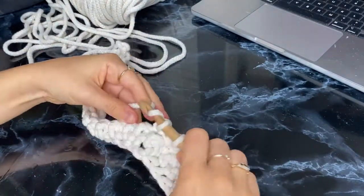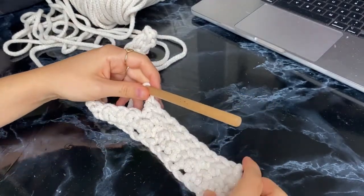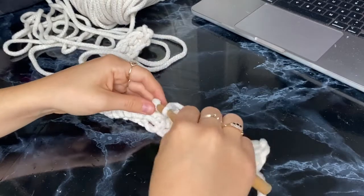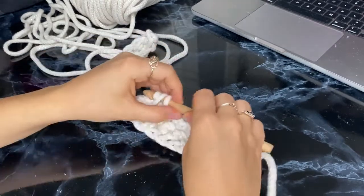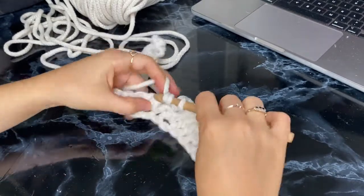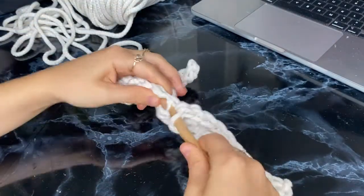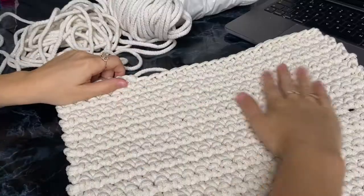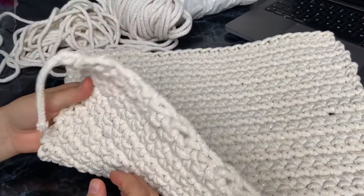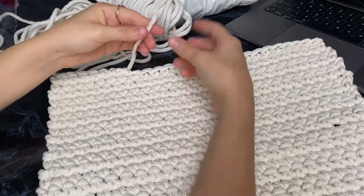Take your time — crochet is actually really relaxing. Depending on the size of your pillow, I have a square pillow approximately 30 centimeters wide, which means I have to create a pattern twice as long to cover the pillow all the way around. So the actual dimension of my crochet needs to be about 60 centimeters, so that I can wrap the pillow all the way around. This is how the pattern looks at this point, using the double height single stitch as shown previously.